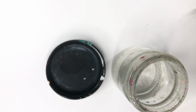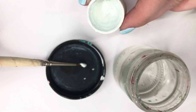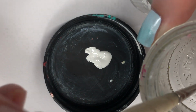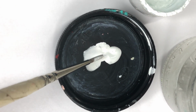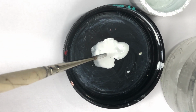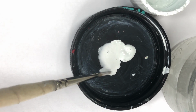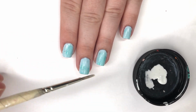For the next step, you are going to need some water, some white acrylic paint, and then something to mix the white acrylic paint and the water on, which I am using the lid that I use for my little water dish here. And I'm using a medium-sized brush to mix the water and the white paint here. We just really want to make it a bit more translucent, more fluid. So we're not going to have any major stark white whenever we're using it, but we want it to have a watery or watercolor-like effect, which is what we're doing by watering it down.